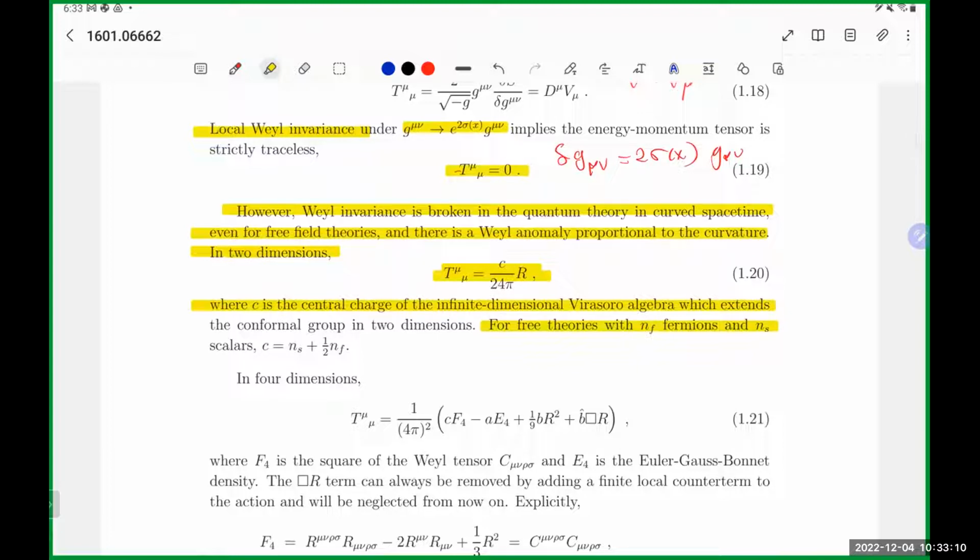Now try to quantize. Now try to compute the effective action, right? Again, you can do Z equals e to the minus W, and this will be the effective action. You go through the derivation again, to the variation of the effective action in this case. You find that the Weyl invariance is broken. There's a Weyl anomaly. The Weyl symmetry is broken locally, and the stress energy tensor has this nice form with the central charge. We're talking here about massless bosons, basically just C over 24 in general, but for a massless boson, it would be 1 over 24 pi times R.